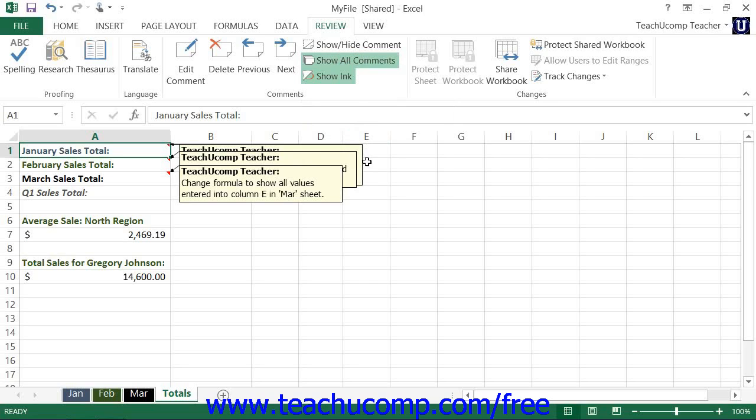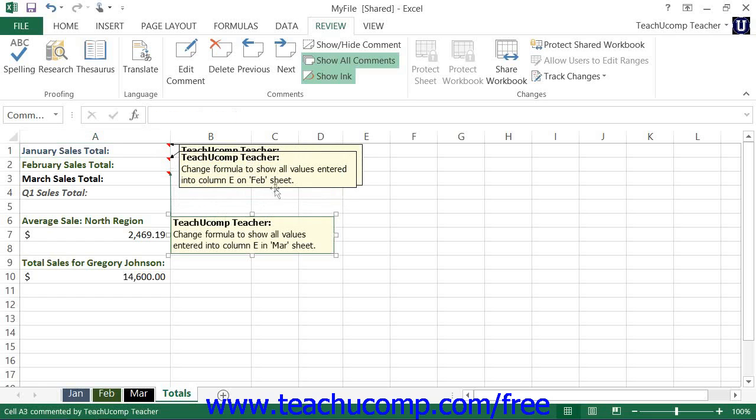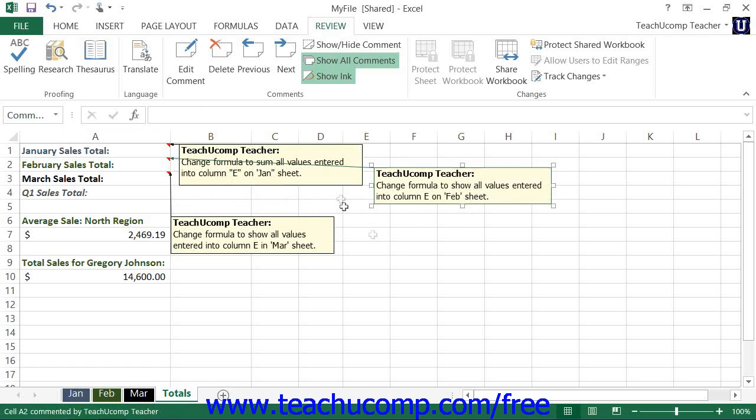If the comments overlap each other, you can move the hidden comment by clicking and dragging the comment by its border and repositioning them until they can all be viewed. Now, to hide the comments again once you've shown them, just click the Show All Comments button again to hide the constant display of comments in the workbook.